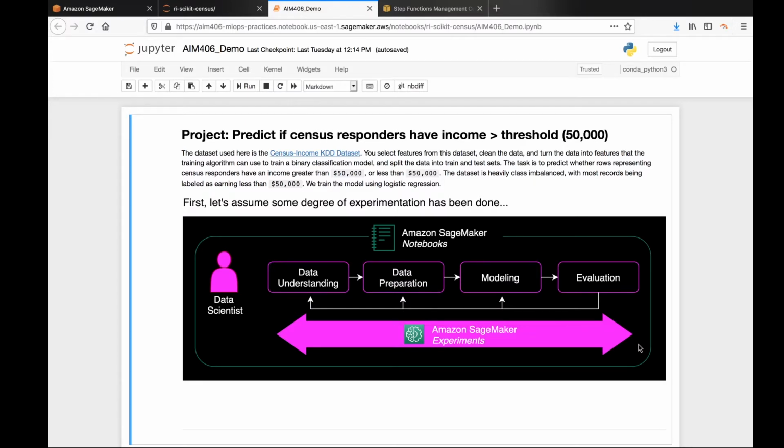So we have a good understanding of our data. Maybe we've experimented with a few different approaches and we're ready to automate our training workflow, then promote our best performing model to a higher environment for deployment. Again, because the persona that performs this task can vary quite a bit and may even have varied skill sets, let's assume for this scenario, we're a data scientist or an ML engineer that is very comfortable working in Python.